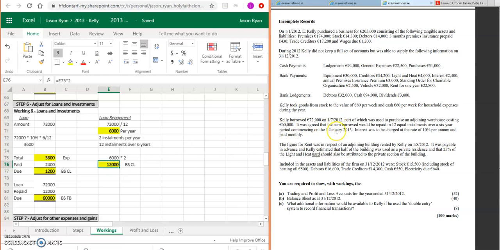Okay, it's period commencing the 1st of January. So this 12,000 is your loan repayment due, which will be in your balance sheet. And then we need to reduce how much is going to be repaid for your finance section. So 72 minus 12 will give you 60,000. So that's how much will be left after we pay this 12,000, because the commencement is going to be starting on the 1st of January 2013. So we need to have that money ready to go at that time.